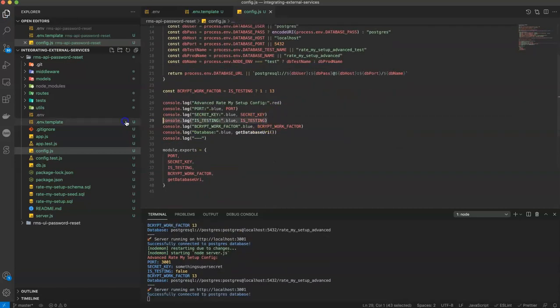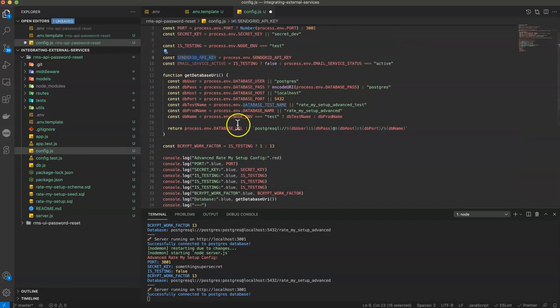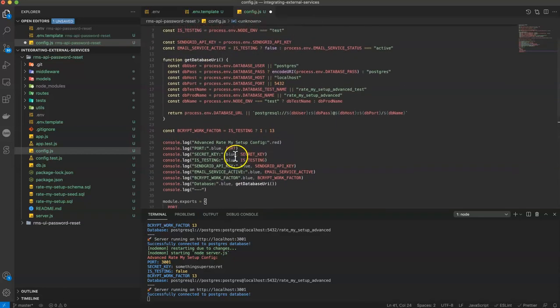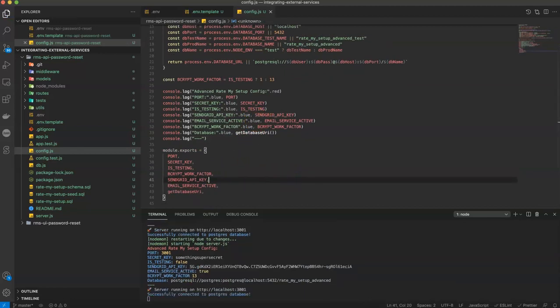And then let's also make sure that we are adding that to our config printing system so that we know exactly what those environment variables are. And let's also make sure we export them as config variables here, just so we have access to them throughout our application. Cool. And with that set up, now we can go ahead and start actually integrating the Sendgrid piece into our application and create our email service, which we'll do next.